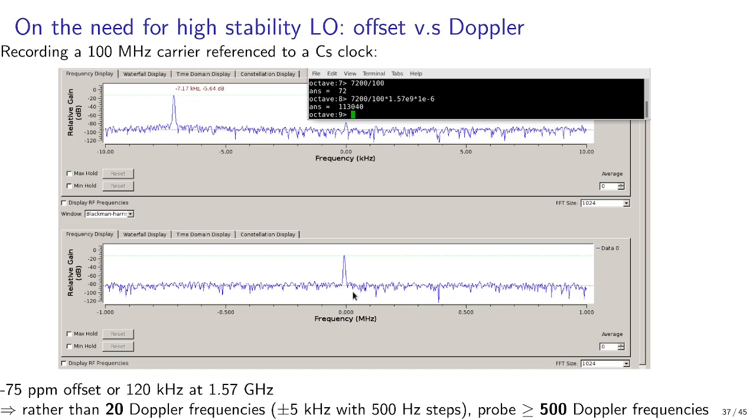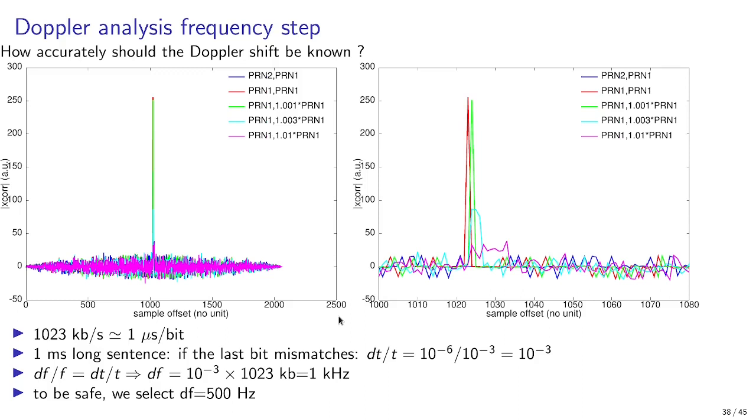We have introduced the target of using DVB-T receivers, and the low-cost DVB-T receiver exhibits a frequency offset of up to 100 ppm. 100 ppm at 1.5 gigahertz will be 150 kilohertz, meaning that we must greatly extend the frequency range that we investigate during the brute force analysis of the various frequency offsets. This is a measurement at 100 megahertz of the frequency offset between a hydrogen maser and the DVB-T receiver, exhibiting the 75 ppm offset that is observed. So we must perform the search over a broad range of frequencies.